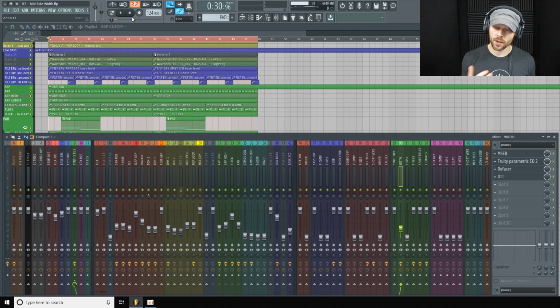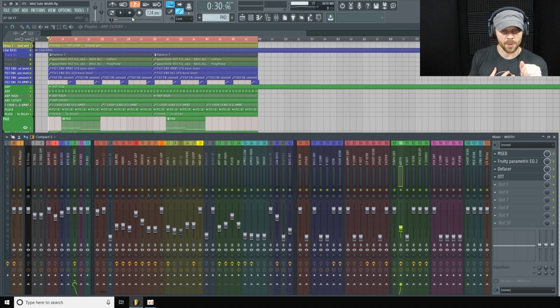So that's a way that you can bring out the width of sounds without just slapping some sort of stereo widening plugin on whatever. I like doing it this way because it doesn't tamper with the mono compatibility at all, and I have way more flexibility and control when I'm doing it in parallel on an auxiliary track like this.